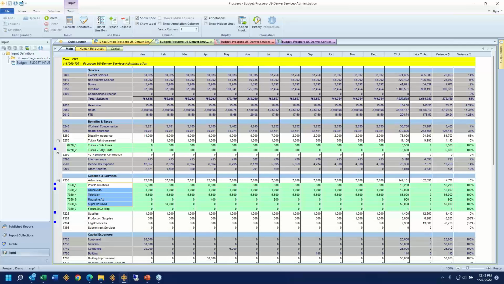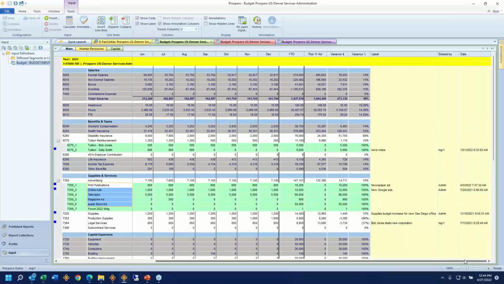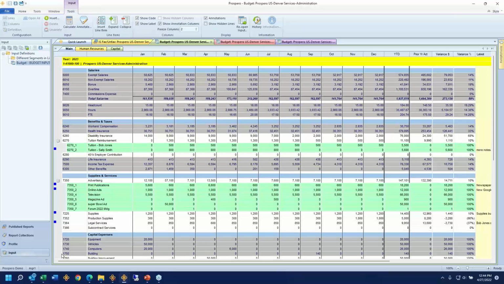The same icon indicator to the left as I transition to the next bullet point, being the annotations. I'm going to use this toolbar icon to show the annotations column. So these are what I call forward-looking budgets. My earlier demonstration was where I was looking at last month's results explaining my variance, but here on my budget are some notes of why, who added it, like Bob or Sally, and when, that time date stamp. So I can quickly review the rationale behind Derek's budget right here. Now this is all embedded in real time inside the tool here.